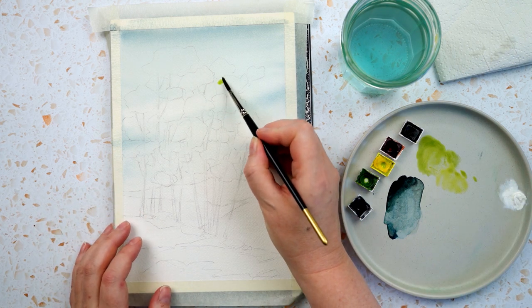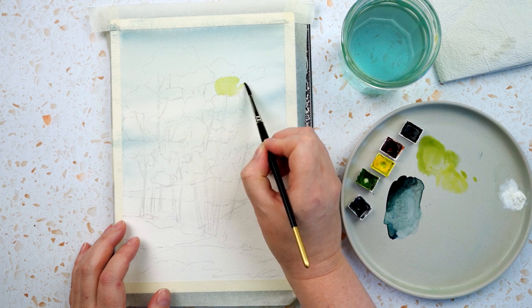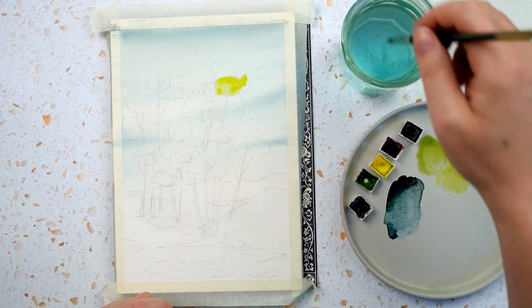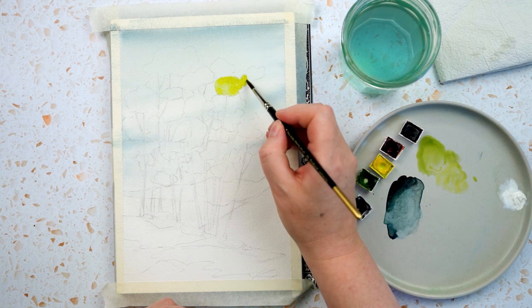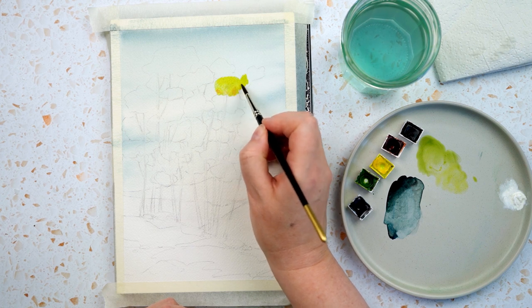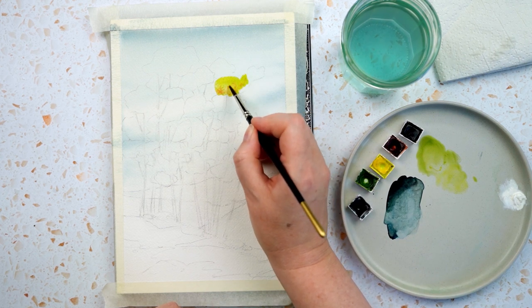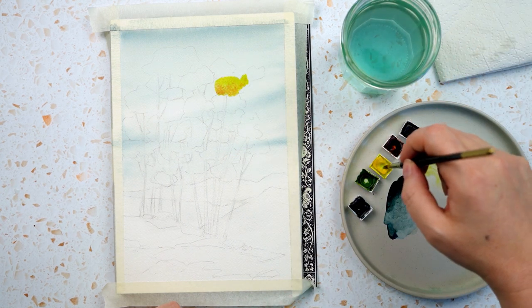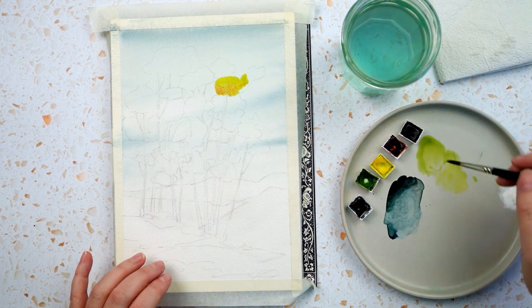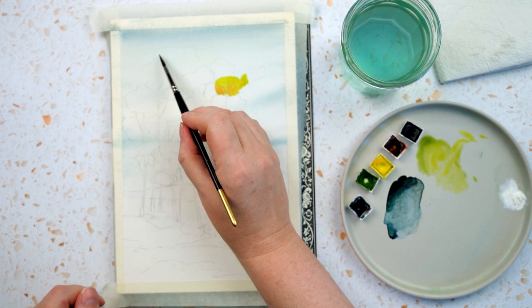I'm just going to fairly neatly paint those little cloud shapes that I was drawing before. And each area, as I paint it, I can drop in some other colours, just tiny little bits, maybe some of the burnt sienna in the bottom of that one, and a little bit more yellow at the top, and then just let that blend and see what it does. So let's, oh, got a bit of a hair there. Let's paint this one up here.